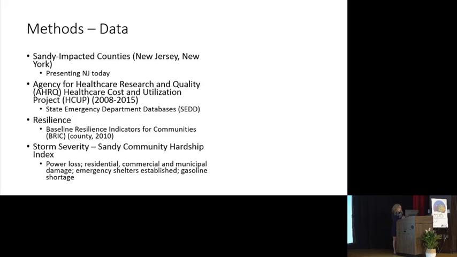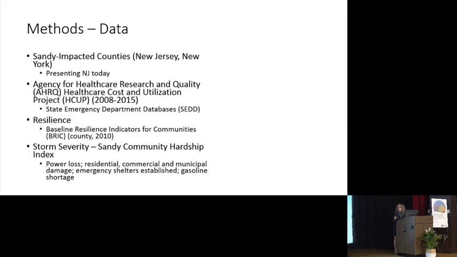And as I mentioned, I pulled in some data on community resilience. I decided to use the Baseline Resilience Indicators for Communities index, which is cited very much in the community resilience literature. It was developed by Susan Cutter, who used to be at University of South Carolina. But as mentioned, it hasn't really been used to predict health outcomes after a disaster. It's a measure of about 49 indicators at the county level across 6 different domains of resilience, so things like social resilience, environmental resilience, infrastructure resilience, different domains.